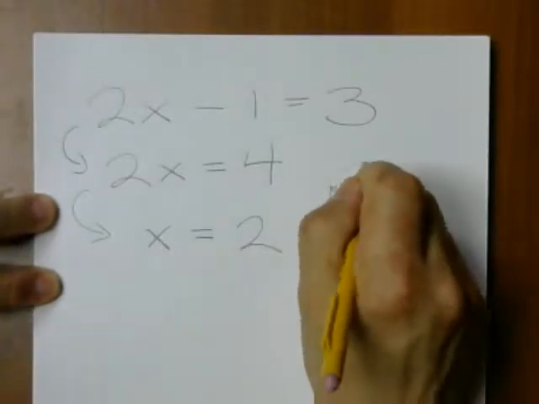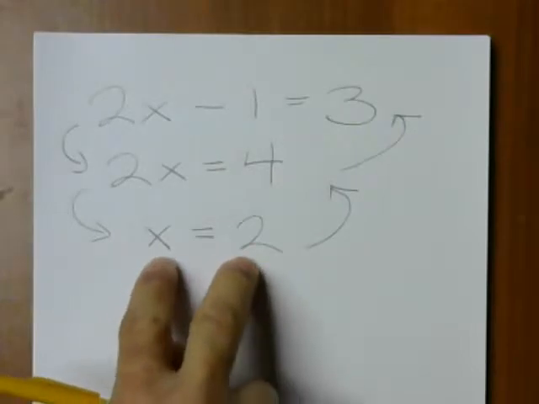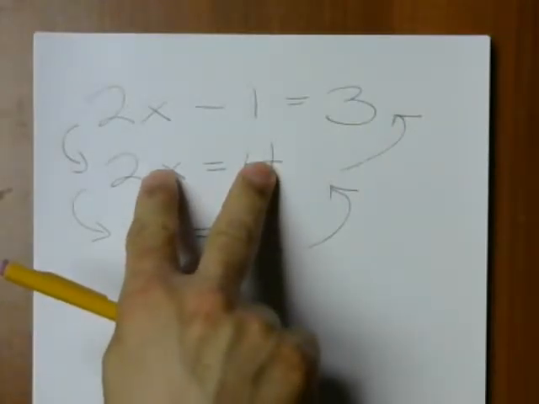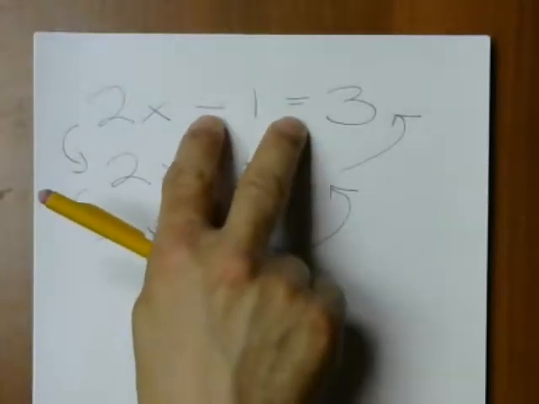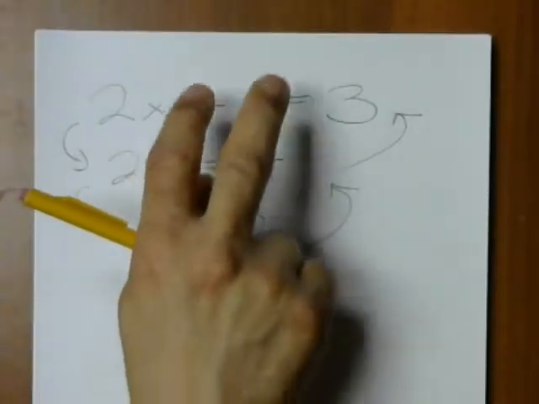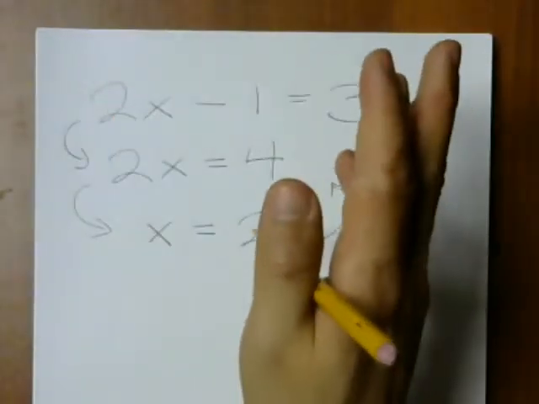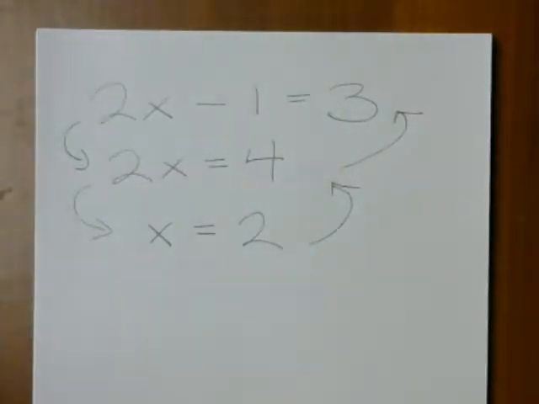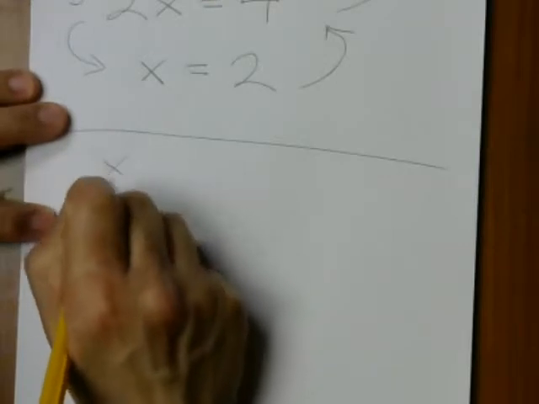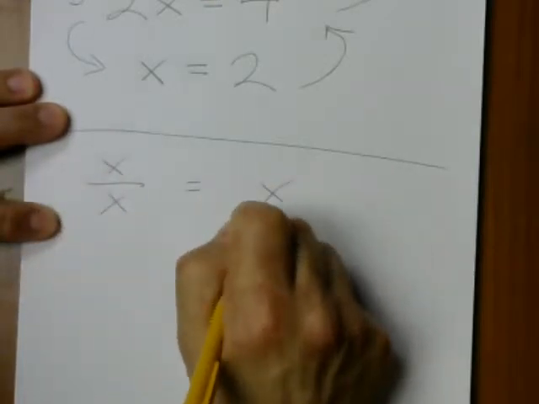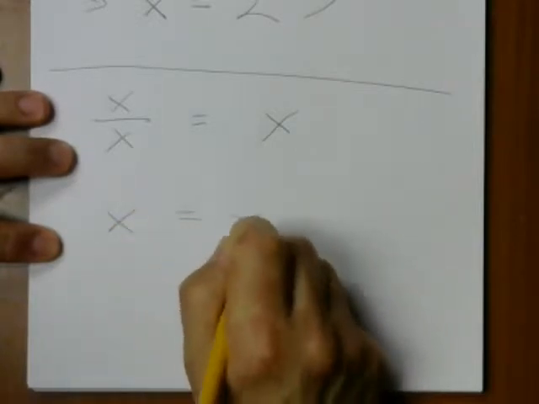But these steps both go in both directions. If I wanted to multiply both sides by 2, I'd be fine getting to here. And if I wanted to subtract 1 from both sides, I could get to here as well. So I could go back and forth between these all day, each one using just legal moves. So what was going on if I say, have this equation and turn it into what we got before?